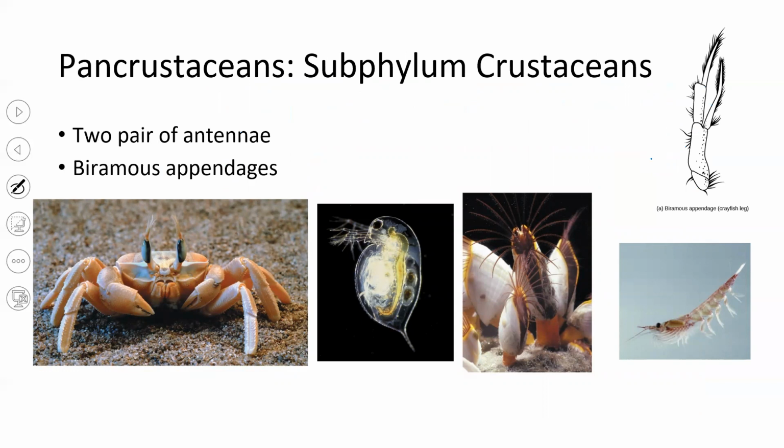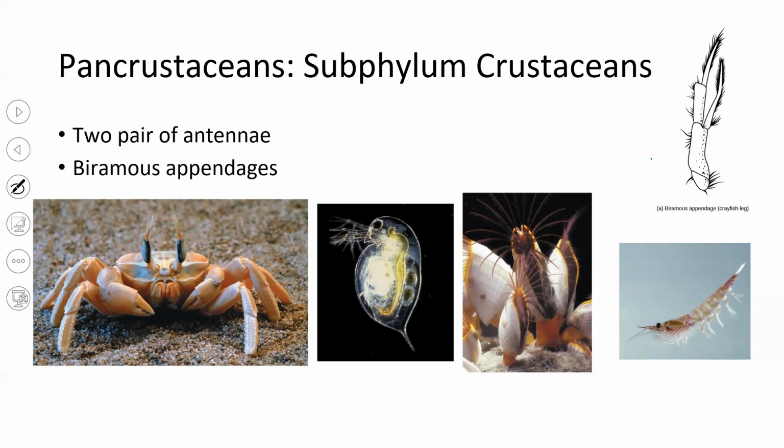So, pancrustaceans, subphylum crustaceans. All kinds of little cute guys here. Okay, so this is a new grouping again. This is a new clade that puts insects and crustaceans together. Not everybody does this. Taxonomy is not a science where everybody agrees all the time. But new data suggests that this is maybe how it should be, but we haven't figured out quite the relationships perfectly yet.